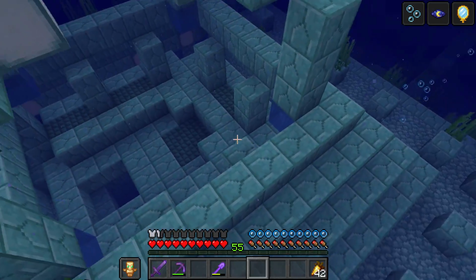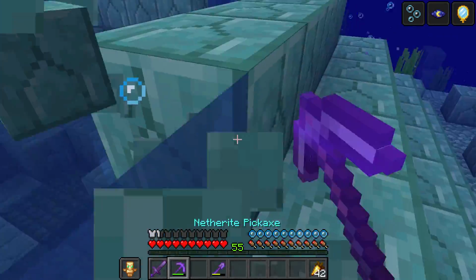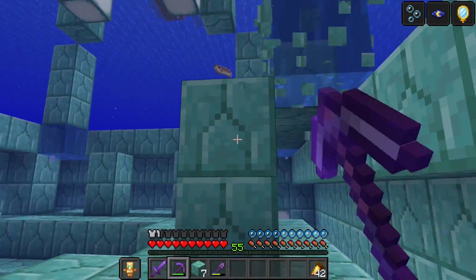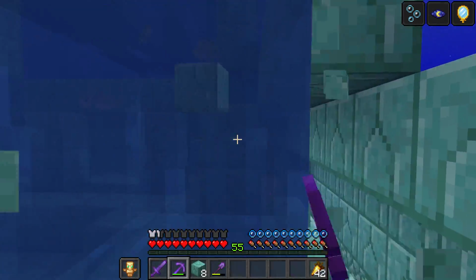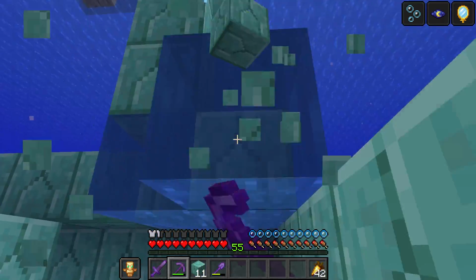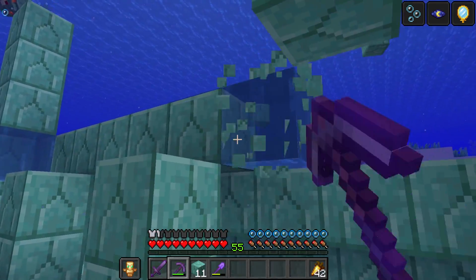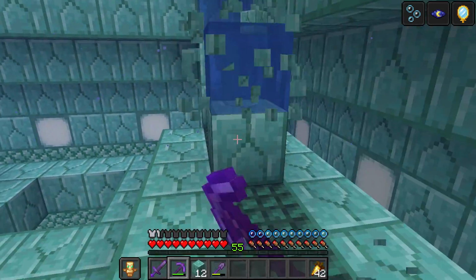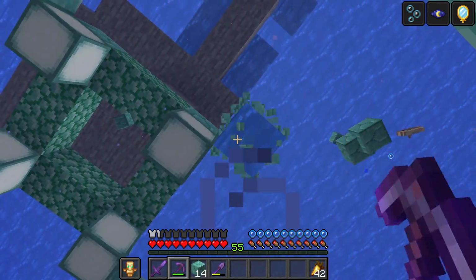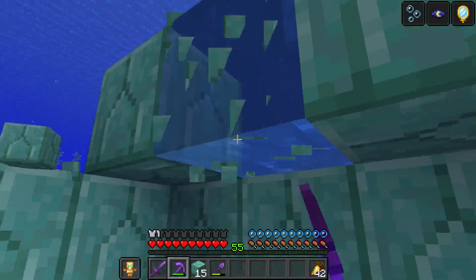Okay, looks like we're going to have to be pretty fast about this, because I didn't add the redstone or whatever it was to those water-breathing potions. So we're going to have to make this a quick in and out operation, get what we came for, and then just leave as fast as we can. So yeah, let's start gathering some of this prismarine.